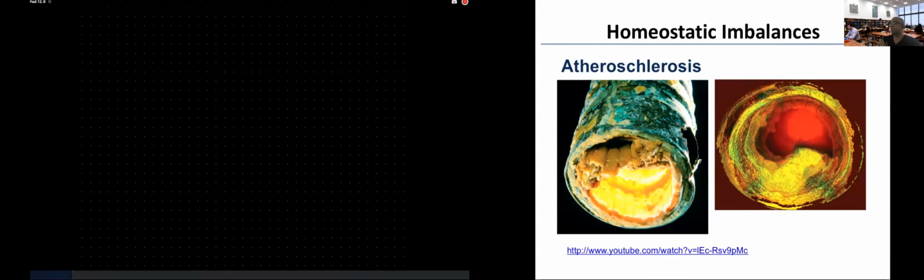Looking here at a major homeostatic imbalance, which is atherosclerosis. Atherosclerosis is going to be due to the accumulation of fat in the wall of the vessel. This will reduce the diameter available for the blood to flow. It might be manifested as angina pectoris, as what we've seen in the heart. If I've got a rupture of these atherosclerotic plaques, this will create a rough surface for the activation of the platelets to take place, and a blood clot might be formed occluding the vessel, and this is what will cause a myocardial infarction. All right. Questions?